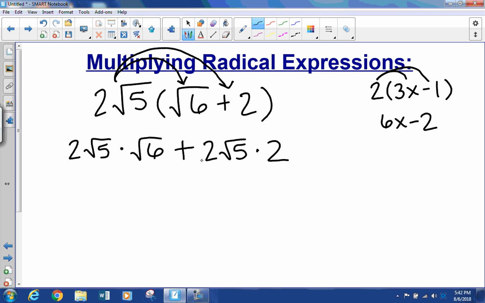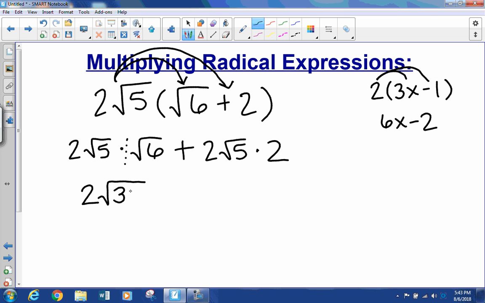And so remember, if you're multiplying 2 radical expressions, you multiply what's outside by what's outside, which in this case, even though there's nothing written, you can kind of think of it as the invisible 1. So it'd be 2 times 1, which is 2, and then multiply what's under the radicals to combine it to be 1. So the square root would now be of 5 times 6, which is 30.